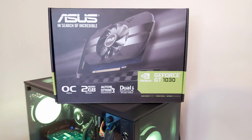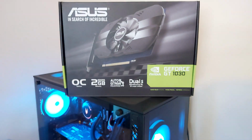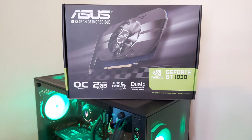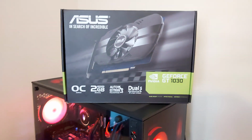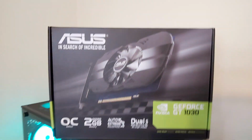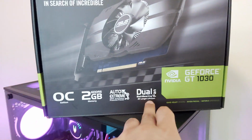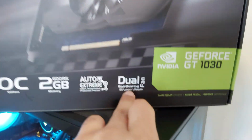So in today's video we're going to be taking a look at the GeForce GT 1030 and answering some of you guys' questions. Is it still worth it in 2021 as an entry-level GPU? As you guys can see, I've already got it installed right here. This is the Asus version. It has 2 GB of memory. It does say dual fan, but it's not. It's talking about the bearings it has.